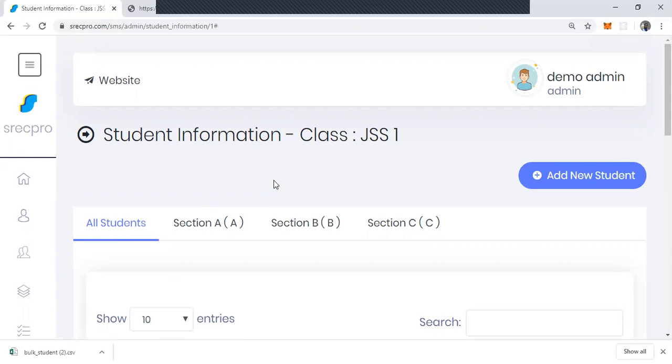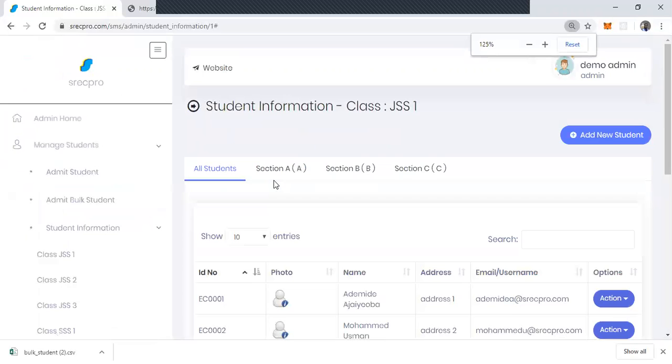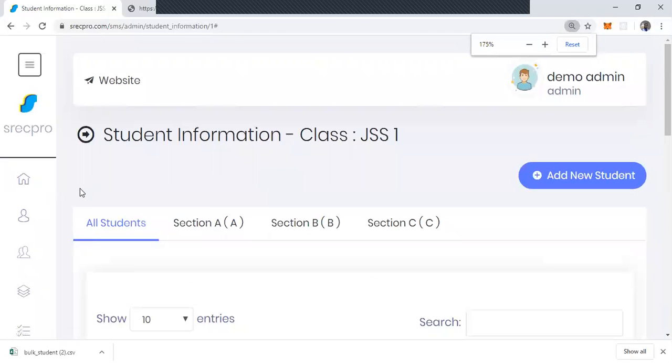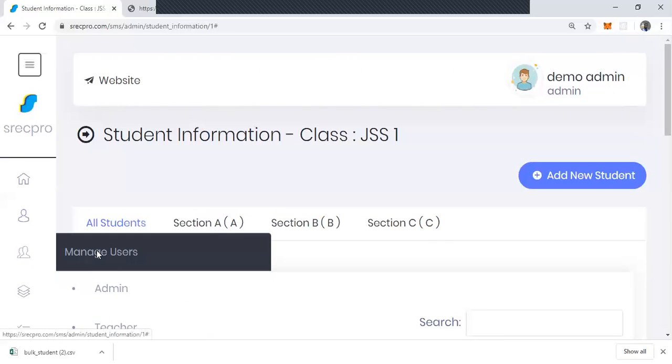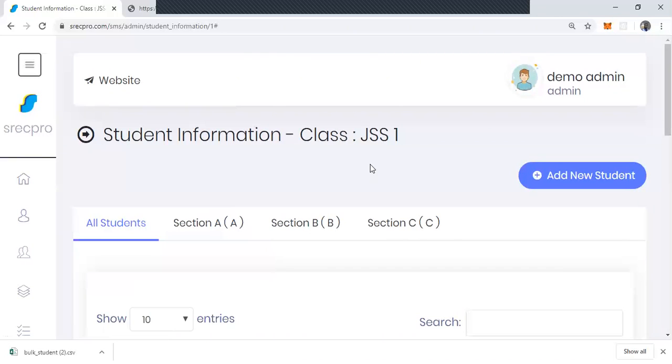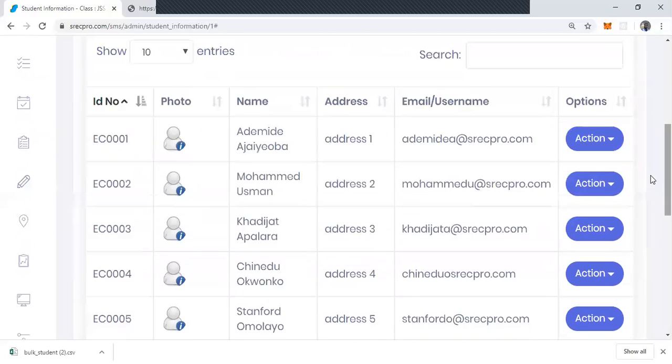Otherwise, I may reduce it and it comes back to how it was. It can equally be accessed. Everything can equally work out here. You just need to click and open up for access.